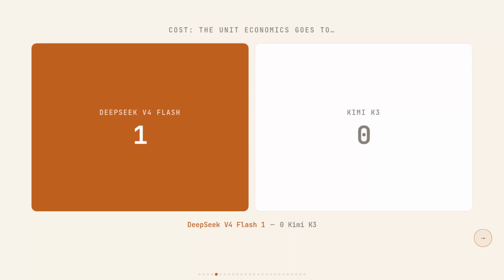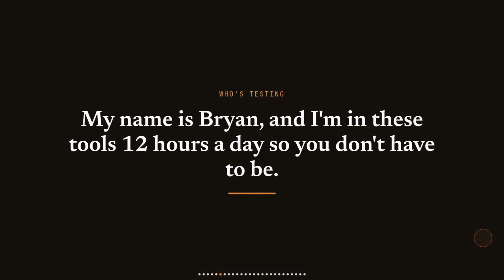54 times cheaper on output is the answer to the title question, and it lands right here in test 1. That puts DeepSeek V4 Flash 1, Kimi K3 0, and the caching argument doesn't close a gap that wide. I've been living inside these models long enough that a pricing page surprise genuinely ruins my Tuesday. Drop a comment below if a token bill has ever caught you off guard the same way.